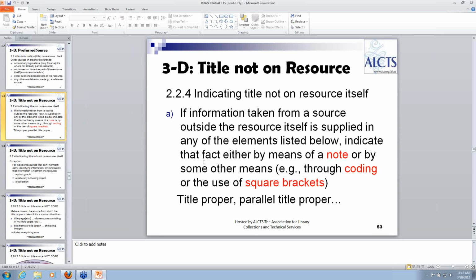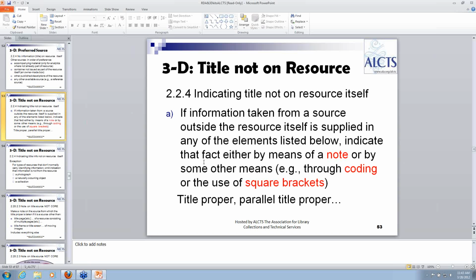The rule given here gives you a couple of options, one of which is you could just make a note, so in some ways it does seem as if the note, title from publisher's website, could substitute for the brackets. So if you took that approach, I think you're not forced to use brackets.